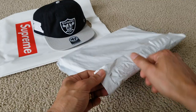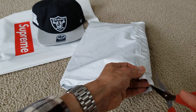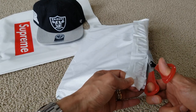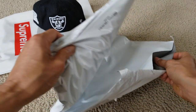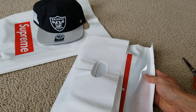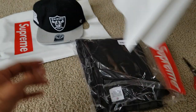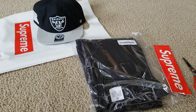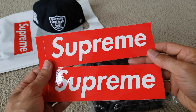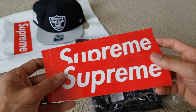Too bad this one doesn't have a strip to pull like the Palace skateboards. I'll try to cut it. So again, you get the same shopping bag. So this time around, I got two of the box logo sticker instead of the three sticker pack. But I like the box logo sticker.